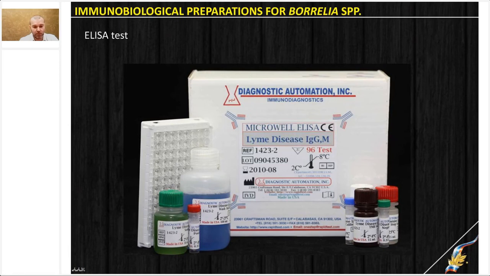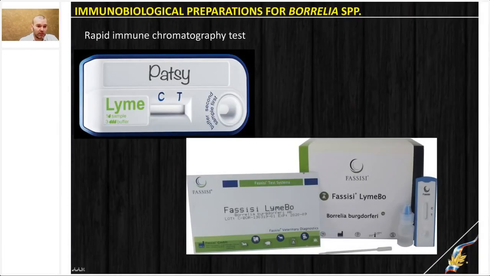As far as both M and G classes are present here, it's not a matter which time period of disease is present in your subject. Just take blood, add in that set, perform required preparations. If color in the well is changed, it means the test is positive, the subject has antibodies, and you have your diagnosis. It is Lyme borreliosis. The test can usually be performed in laboratories, and requires several hours to obtain the result.